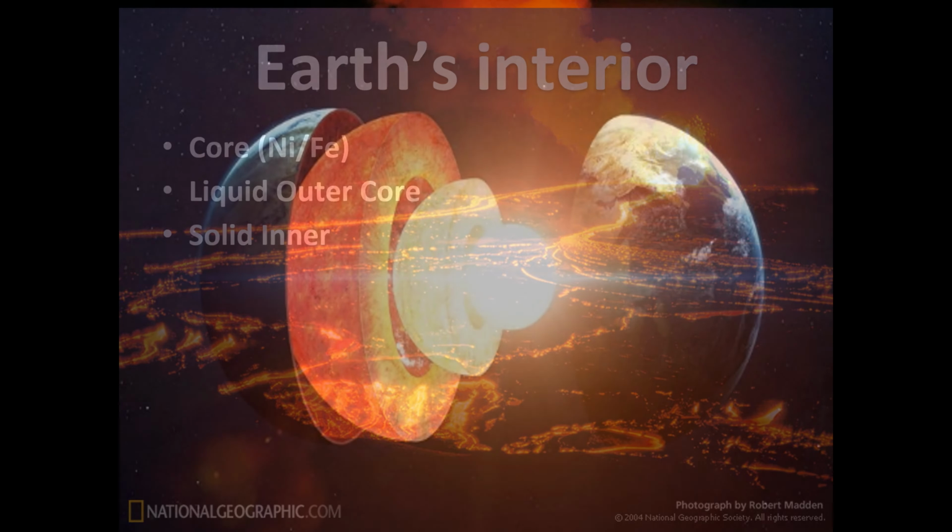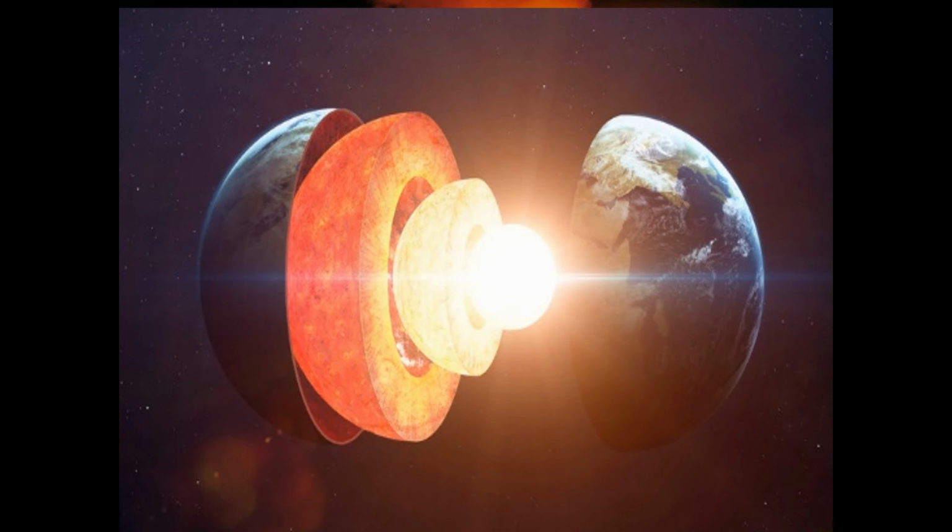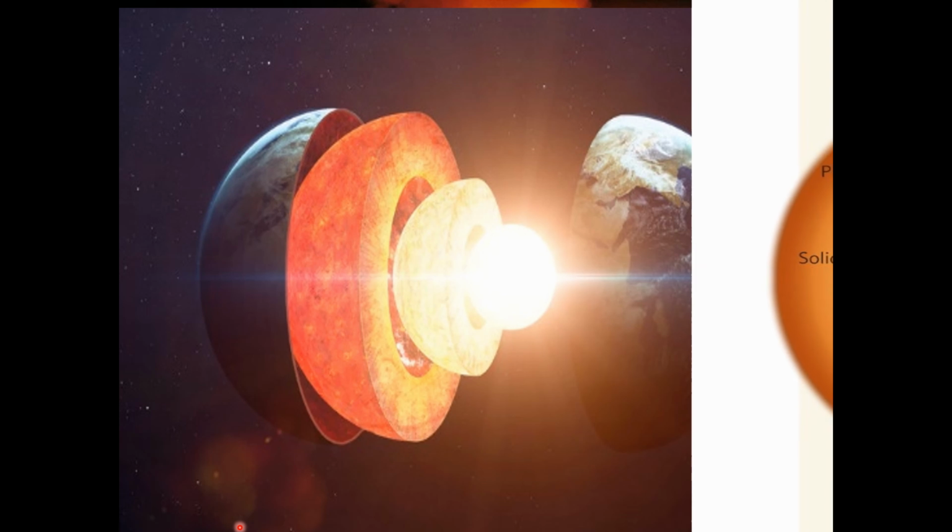And so when we look at your typical image like we had at the beginning here, you have your different layers. There's your thin little crust. There's your thicker mantle. This would be your outer core, and this glowing ball right here would be your inner core right there. So you kind of have that Russian nesting doll sort of image here.